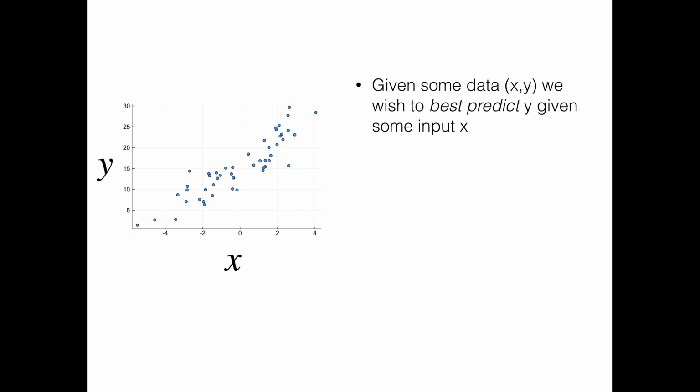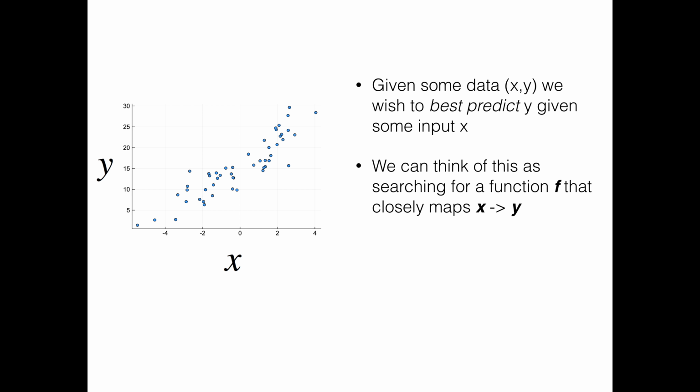I've gathered some data to begin with. You can imagine this x, which I'm calling my input, is height, and in this case the axes don't align with that, but this can be anything. The output is some predictor that I'm trying to make. So again, we're given some data, and our goal is to best predict y, our outputs or outcomes, given some input x. So how might we do this?